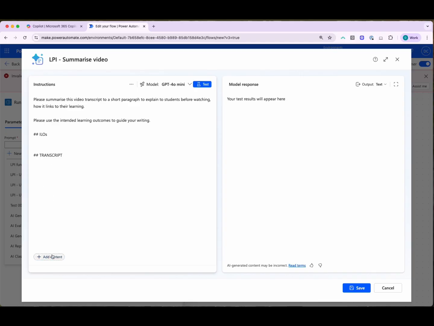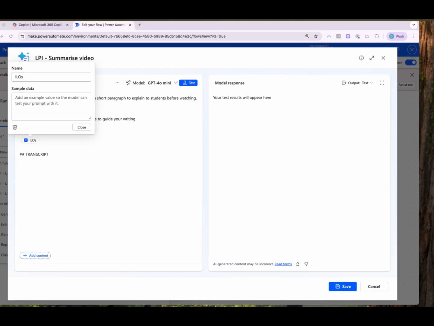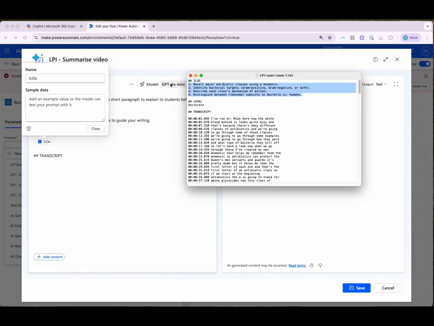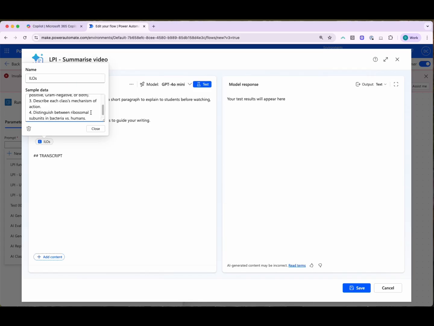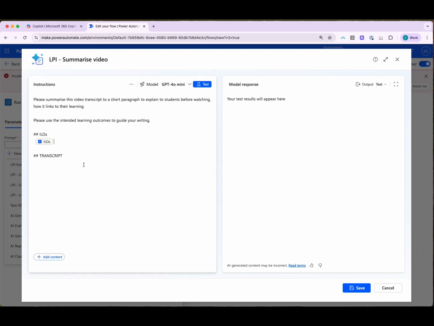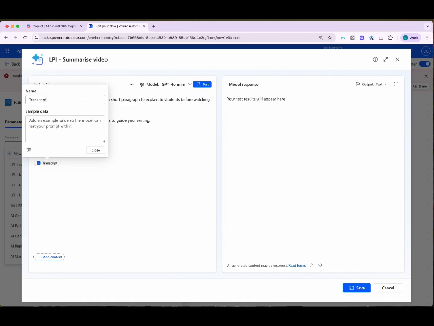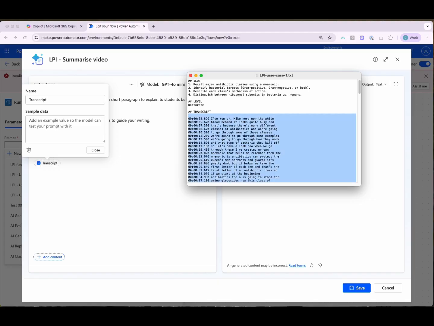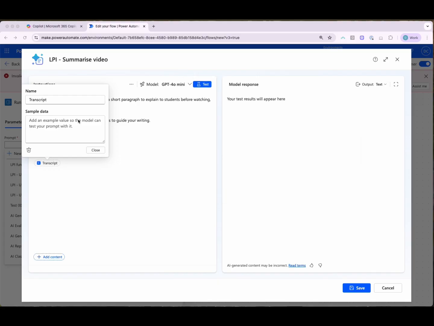So with the cursor under ILOs, to give it its content, press the add content button and text. This is now going to feed the information through, so just call this something you know, ILOs, and I'm going to grab my text that I had set up. There we go. You want some sample ones so you can test, so I'm just going to put some ILOs in there and close it. Let's feed it the transcript. You can press the add text button. I'm going to write transcript, and then I'm going to get the transcript. I'll leave the doctorate level out of this now for expediency's sake, and I'll paste that in there.